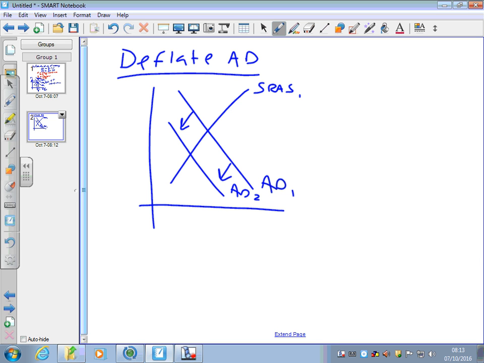Well, that could be bad for output, as you can see in the diagram. It could run the risk of deflation in theory, and it could be really bad for people's jobs as well. Okay, many people do say that what it could do is encourage UK firms to look more towards export markets as a way of tackling lower demand.